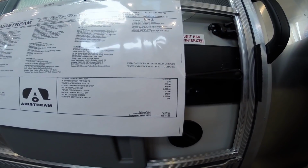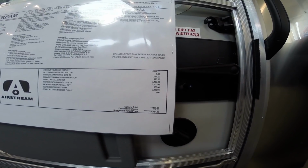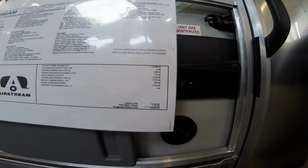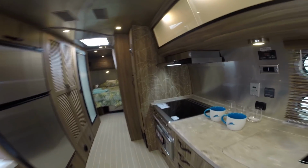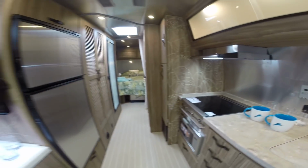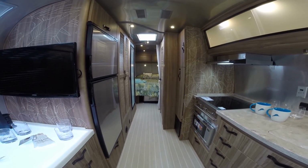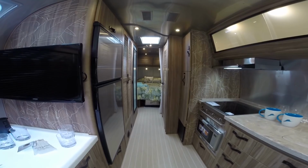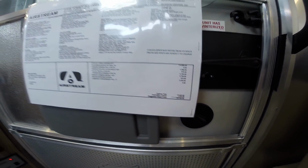This also has the power patio awning, which is out currently, for $3,700. It has a wireless backup camera with separate monitor for your vehicle for $675, and it has the complete solar charging system for $2,200. So on the roof, there's two 80-watt solar panels. There's a solar controller. There's a solar display. And the batteries are upgraded from your lead acid batteries to an absorbed glass mat, Lifeline Group 24 series. So that's all part of the package there. So the total MSRP with the destination charge of $1,334 is $126,484.